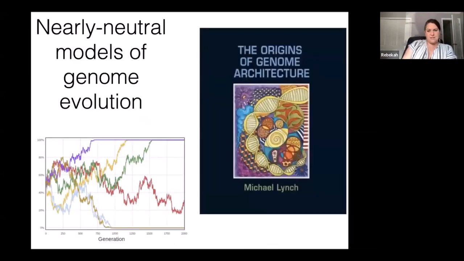In population genetics and genomics and biomedical genetics, you're required to share your data so that other people can validate your results and build on those results too. This is a great scenario to look at the nearly neutral models of evolution. There's a lot of literature, especially from Mike Lynch, who has a whole textbook about how effective population sizes and this nearly neutral theory, where the nearly neutral threshold changes and detrimental variation can start to accumulate, might be affecting our types of mutations that are associated with genetic novelty.